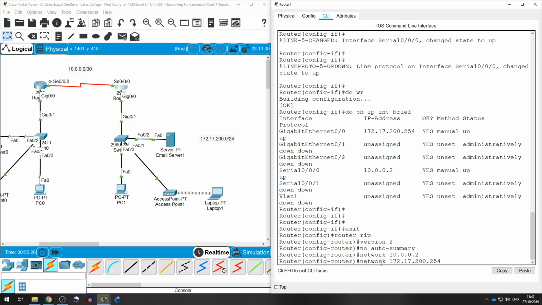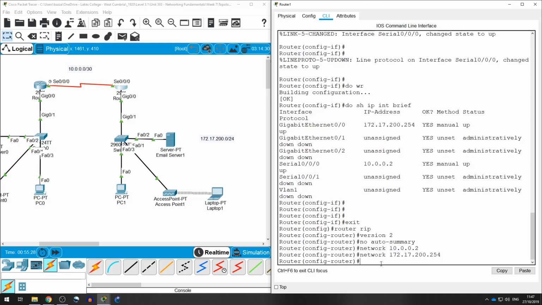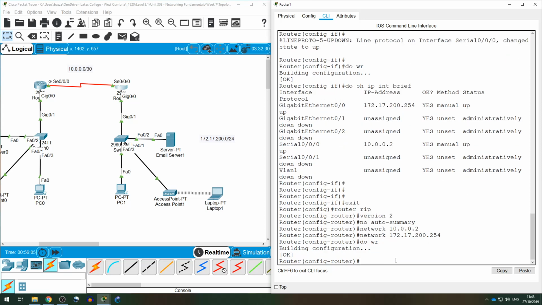No, I know why that's doing that. Yeah, I know why that's doing that. No, I don't know why that's doing that. Because then that would... Sorry, I'm just thinking. Because that would go to 0 anyways, because that's the network ID for this network. But that should still be on the other one, 100.0, and this should be 200.0. Because we're using no auto summary, which means that would not go on for the subnet for these private IP addresses. But I digress. So I've got my no auto summary, done that. Again, do WR to write that configuration.